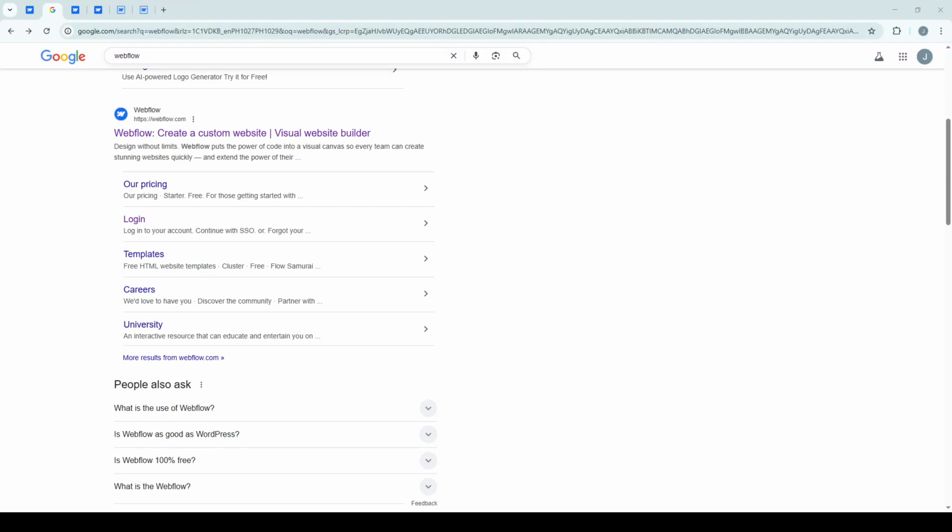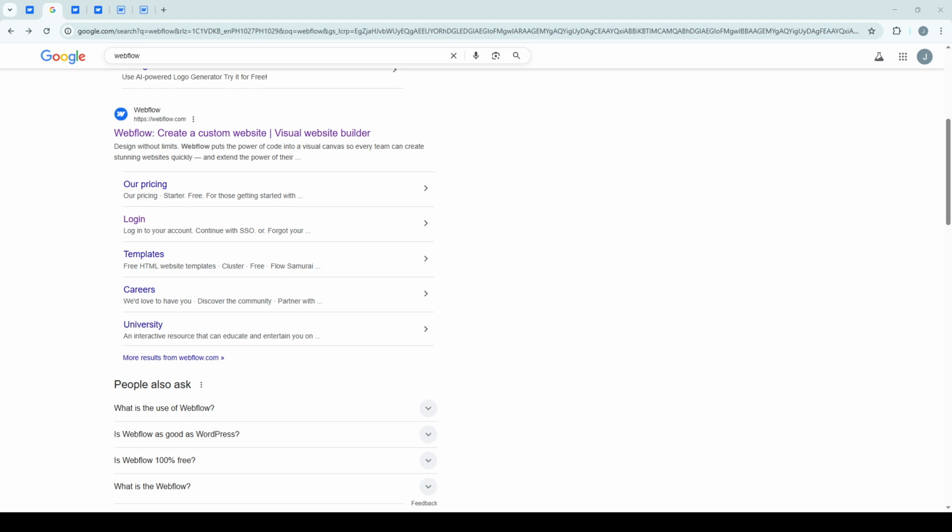In today's video, I'm going to teach you how to center a button in Webflow in just 5 minutes. We're diving into a simple, yet essential design task that can enhance your website's user experience significantly. Whether you're a beginner or have some experience in Webflow, this tutorial will guide you through the process with ease.